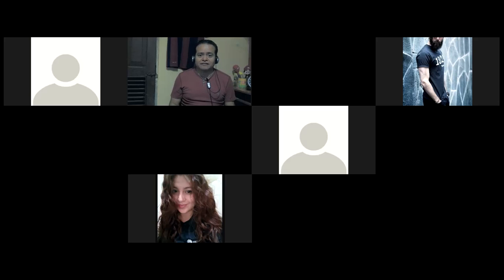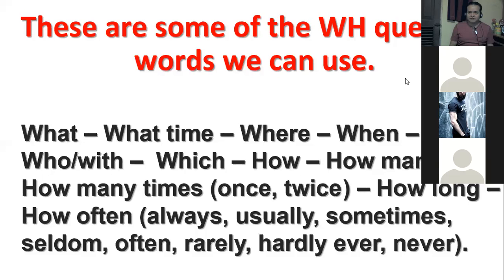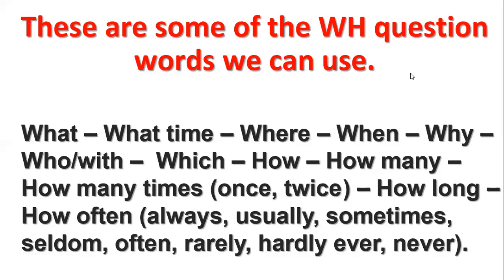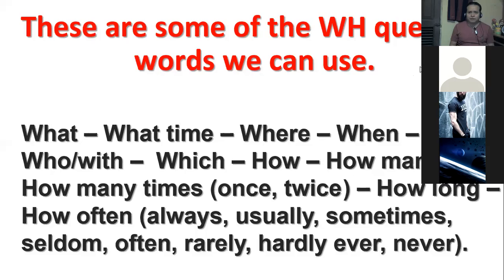We're going to practice the WH words that we started yesterday. Let me just share this with you guys. Here we go. Can everybody see this? Yeah. Okay, so yesterday we were doing four tenses, right? We were talking about present continuous, simple future, simple past, and simple present with the question words that we have here, right? Good.